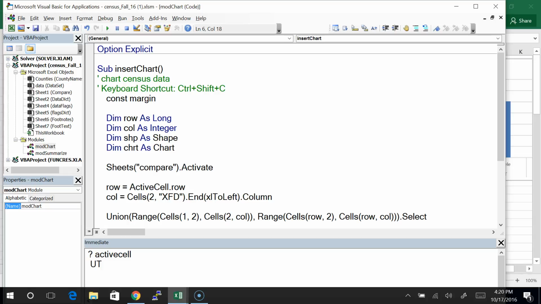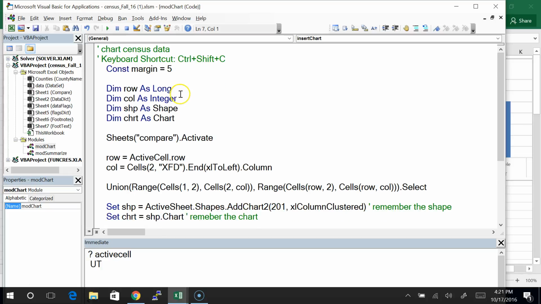On the constant, once I set the value, I can't change it after that. So right on the declaration line, I give it a value: const margin equals 5. I'm going to use this value to get the spacing done for my charts. And if I decide I need a little more spacing, no problem. I'll come in here and just change this margin to 10, and now all my margin spacing will change.